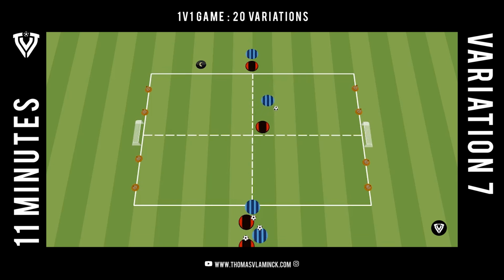Variation 7. Here, teamwork is key. The attacker stands behind the defender, who faces the ball. The defender can cut off the passing lane. The attacker becomes available on one side and receives the ball, but must then score on the opposite side. If the defender intercepts, they must also score on the opposite side. Clever movement and timing are crucial.